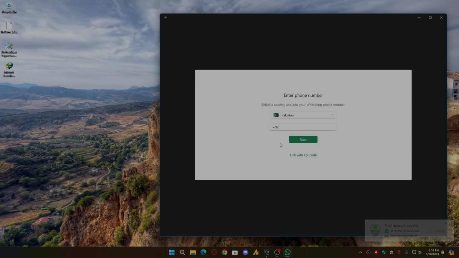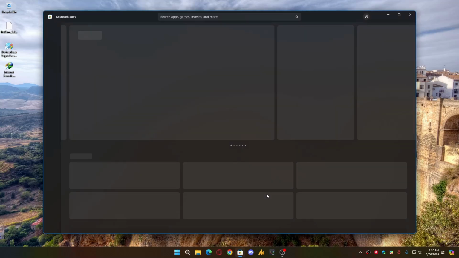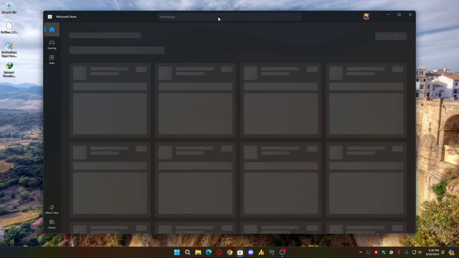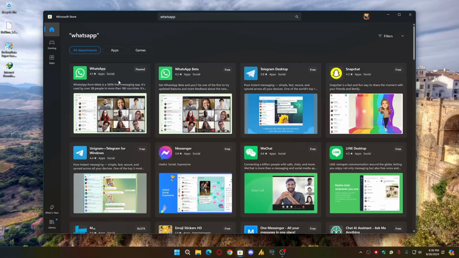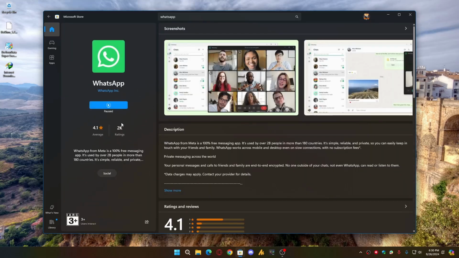Let's dive in. By the way, right now I'm using an Android emulator, but you can use your mobile as well. The process is definitely the same. So guys, the process is pretty simple. First of all, you can open Microsoft Store and then search for WhatsApp. Original WhatsApp application. You need to download this one. Currently I have already downloaded it onto my PC and here it is.